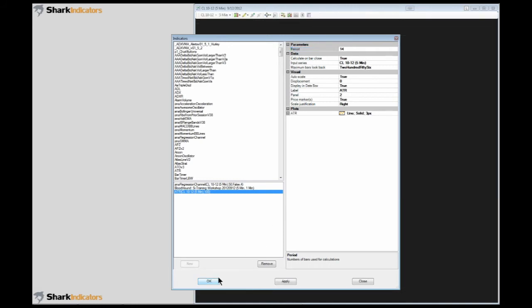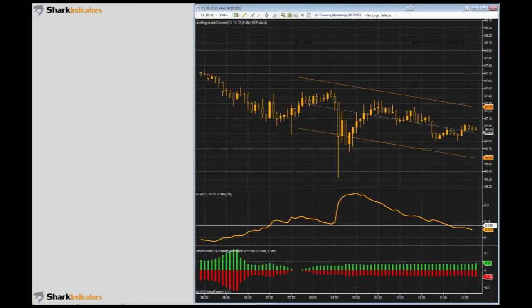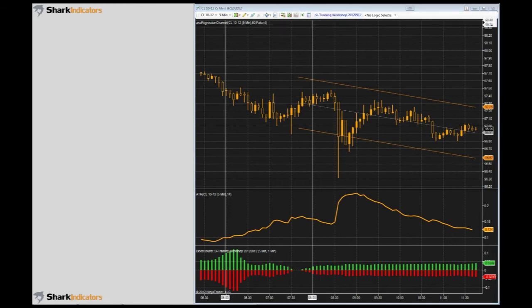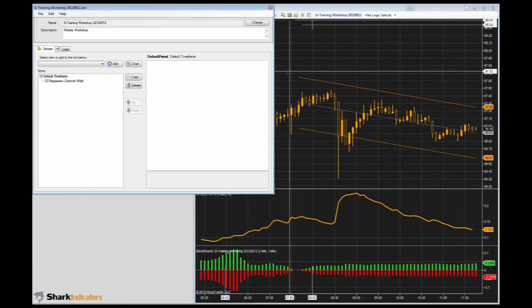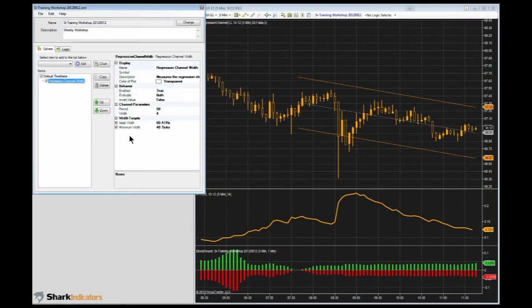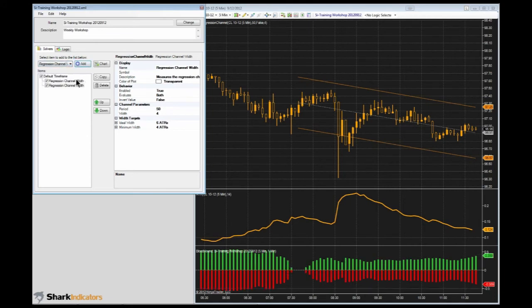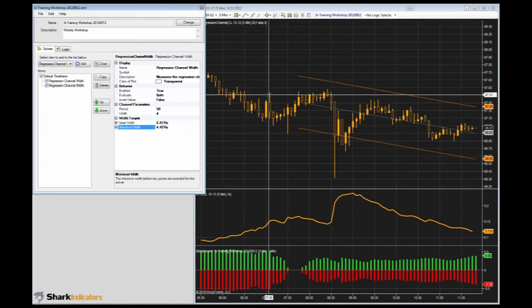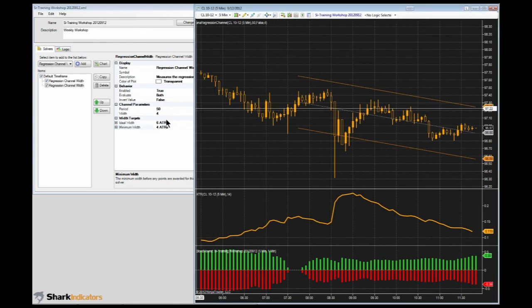14 is the default. So if we use 14, now you can see our ATR ranges from 0.1 to 0.25. So back to my point, let me add that solver on here again. By default, the solver uses an ATR. So just be aware of what bar type you're using if you're using ATRs in your solver.